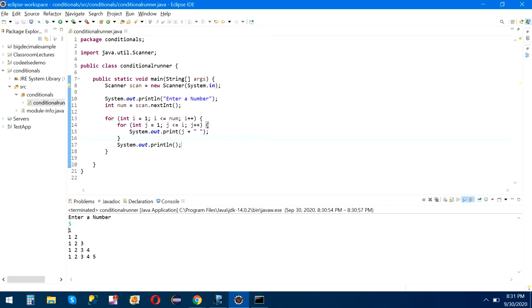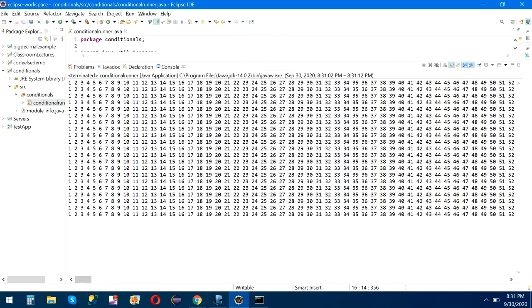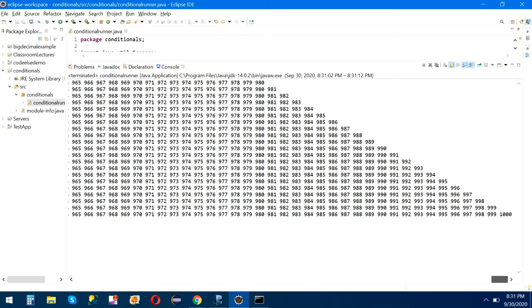That's it. Whatever number the user enters, you can print the same pattern. That's the specialty of programming. Whatever number is entered, it will print the same way until it reaches the output. So I entered 1000, the same logic it follows, and it will give you the output. There is no space on the screen, that's why you're not seeing it all, but you can see it's printing perfectly whatever you are expecting. Okay, fine, that's the output.